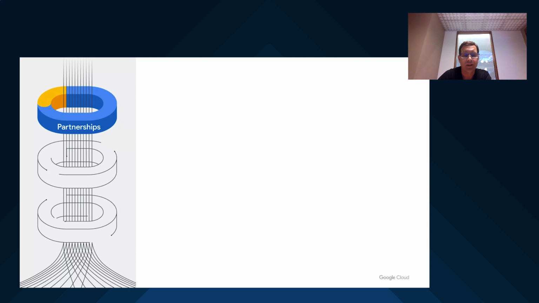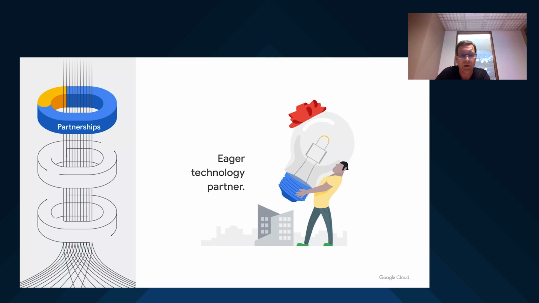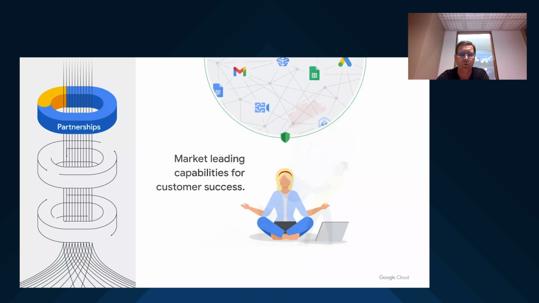And then last but not least, and why we're here today, is really to talk about the joint partnerships and how we bring a better together value proposition with somebody like Fortinet to bring you unique security controls. And what's critically important about this is that Google and Fortinet are a very eager technology partner to work with you in a differentiated way than the other cloud service providers.